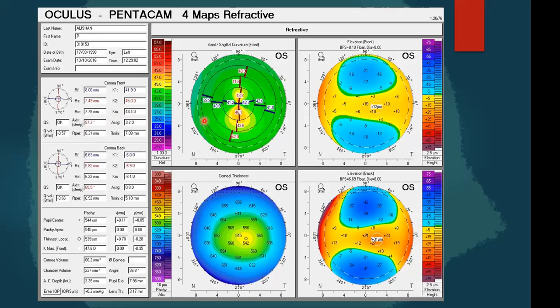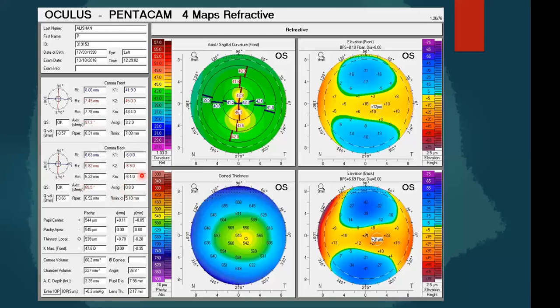Coming to the eggshell or the front curvature of the cornea. So this shows a central asymmetric bow tie with a minimal inferior steepening in the eggshell or the sagittal curvature of the anterior surface of the cornea. Coming to the back of the cornea, again we have a flat K and a steep K and the axis and the astigmatism of the cornea, and we go about it in the same way.